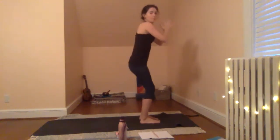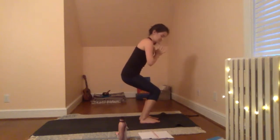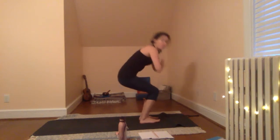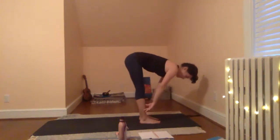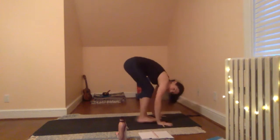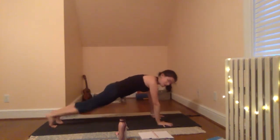And sinking back into chair pose once again. Taking whichever arm position you prefer. And forward fold. Halfway lift. Back to fold. Plant your hands on the mat, step back to plank. Take the flow of your choice and meet in downward dog.